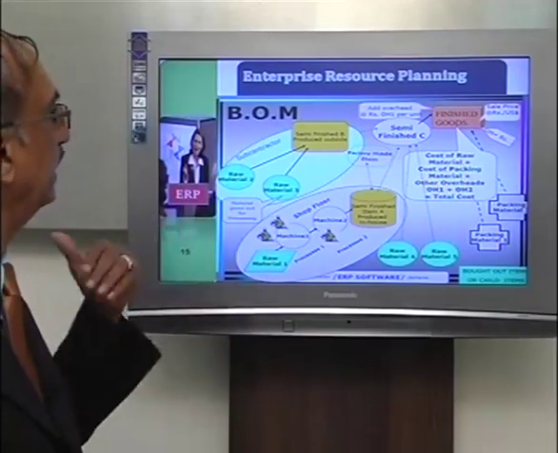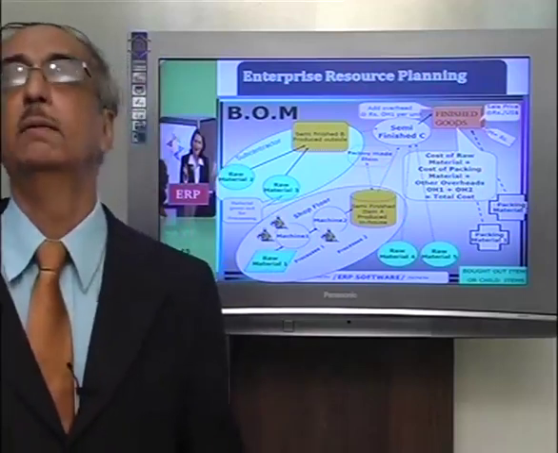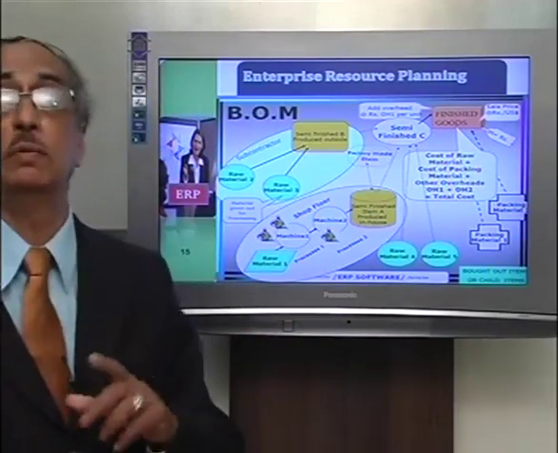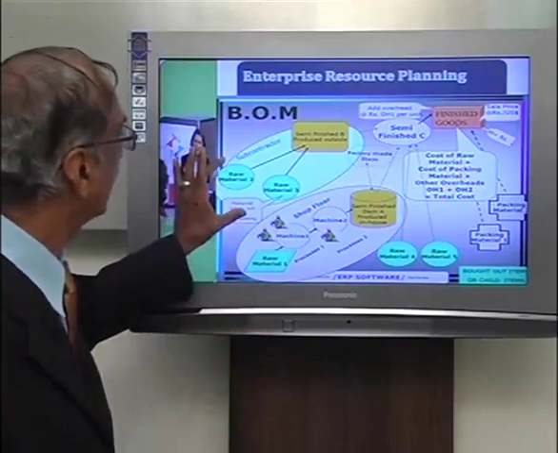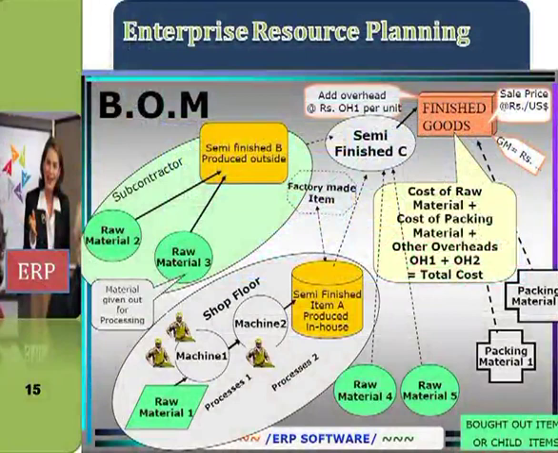Then the level. Now what is the level? The top assembly we call the top level, or level 0. Maybe the computer, the final assembly, is level 0. The PCB assembly goes into that as a semi-finished assembly. Let us start from the finished good. Now what is the finished good? My computer. This finished good consists of the semi-finished assemblies.